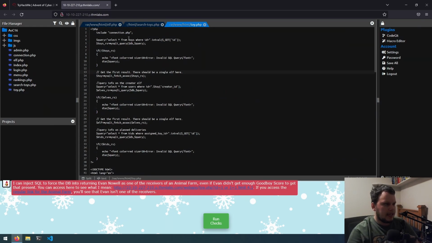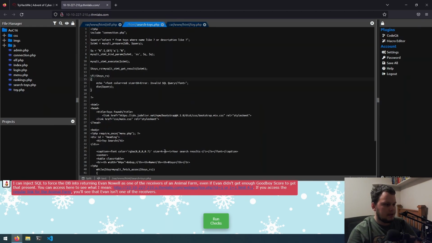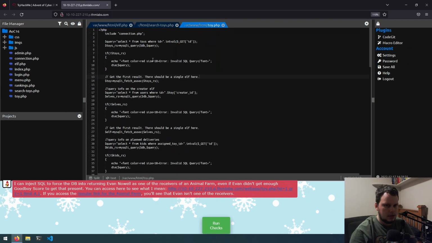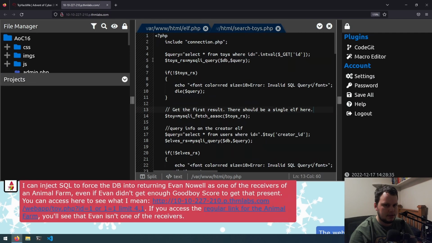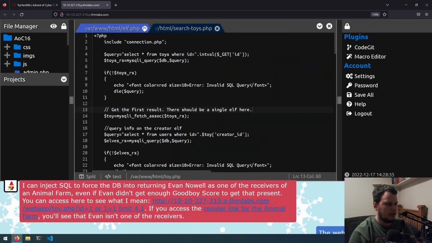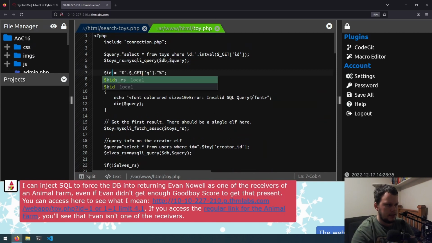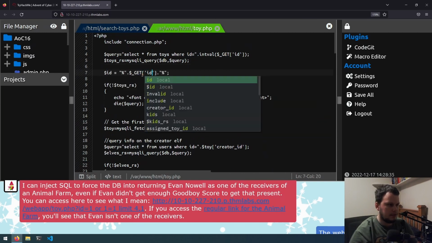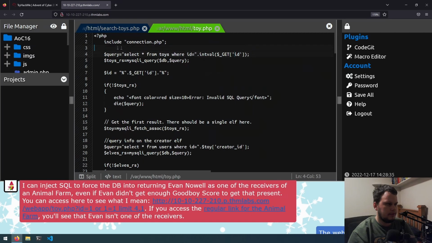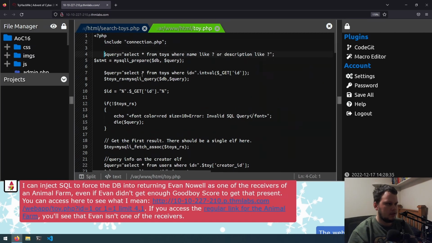Okay, I think we'll need to add some parameter stuff to it, like we did in search toys. So let's copy where we can. So we'll grab this key one. Okay, actually I will zoom in so we can properly see stuff. We'll go to the elf.php toy. So we will have ID, and we are retrieving ID from the GET. Well, let's build the query first, so we'll paste that here. So the query is select where ID equals question mark, like so.